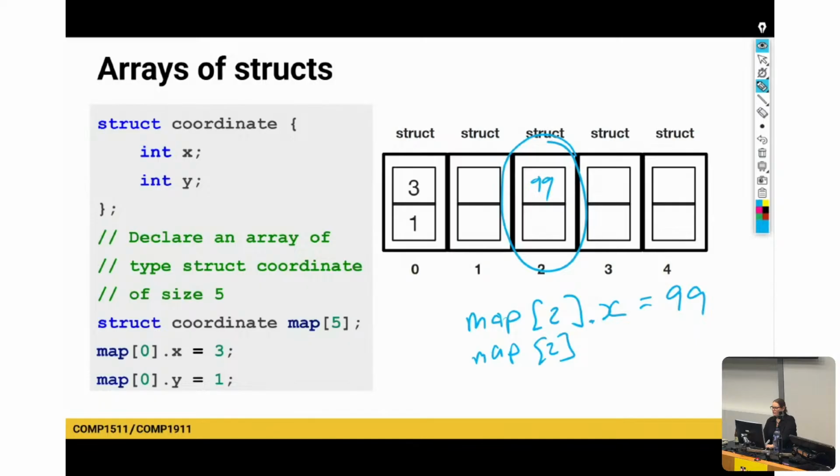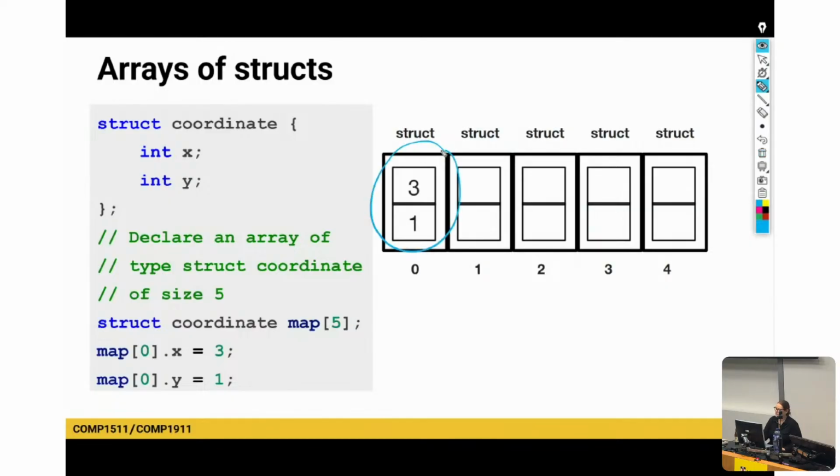If I go to that same element, element 2, and I go to the y member, I can set that to something else. All right, does that make sense? Does anyone have any questions? And that's what I'm doing here. So we're first going to index 0, gives me the whole struct. Once I've got a struct, I use the .x in this case and .y to set the value in it.